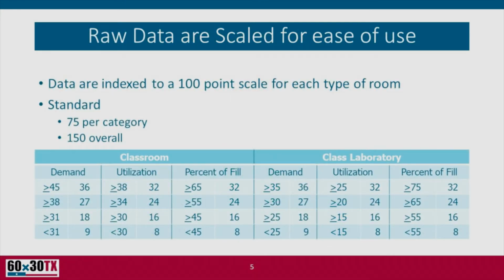Starting with the first one, the percentage of the seats filled, it takes the entire capacity of the classroom itself and how many students are actually scheduled in that classroom. It is also an indicator as to just how well your scheduling processes are working for your classrooms and class labs. So this is one of the areas in the model. Then it goes into how many hours are scheduled in that particular room throughout the day. And we'll get into some more of that shortly.